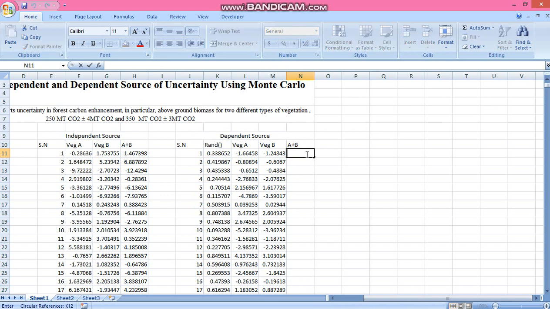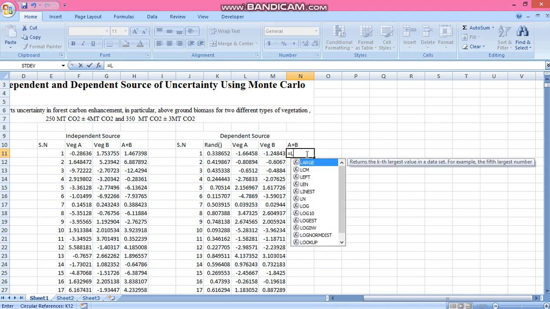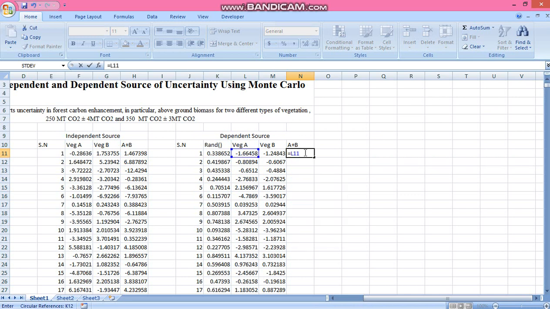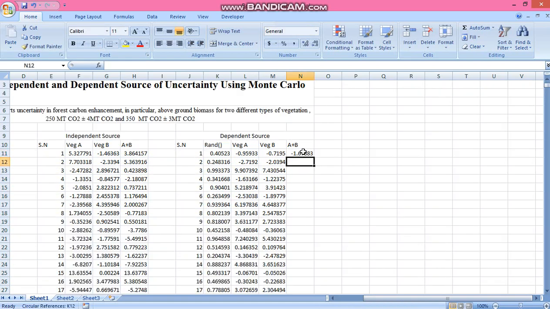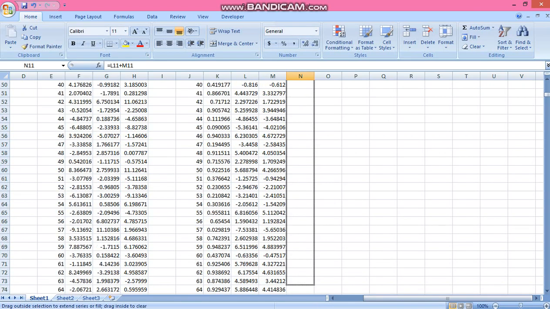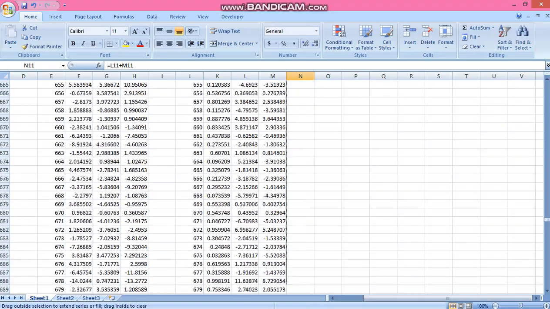And we are going to combine column L and column M, and do the same for every one of these thousands of iterations.